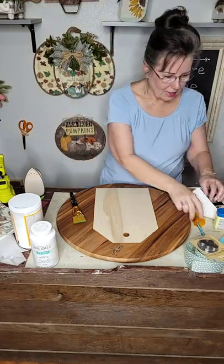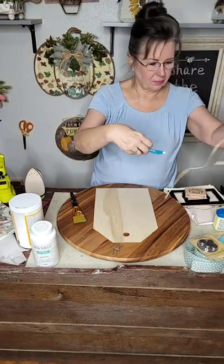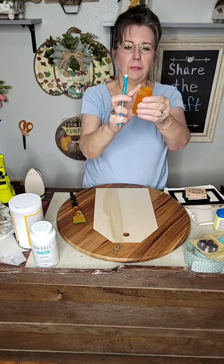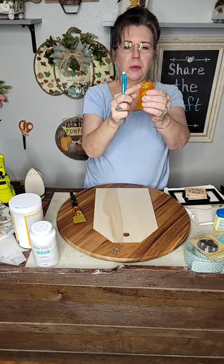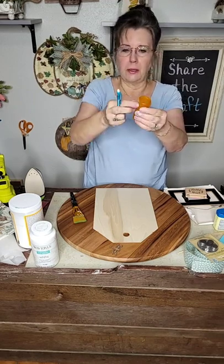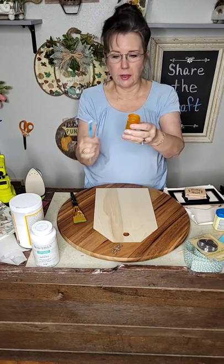So we're going to use a medicine bottle, which I have cut off the back part of it. There's the part where you press it to unlock the lid. I cut that off with my wire cutters.